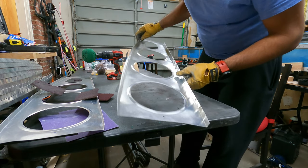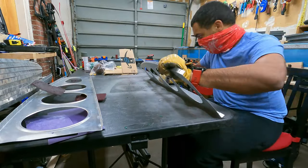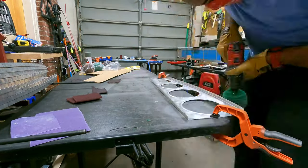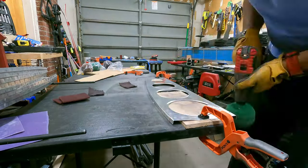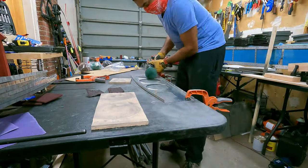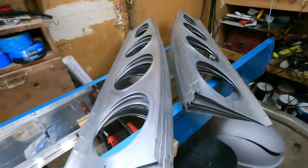Doesn't really do as much as I thought, so I'm still gonna have to do this by hand in portions, but it covers the big surfaces quickly. So all of the center ribs are scuffed.